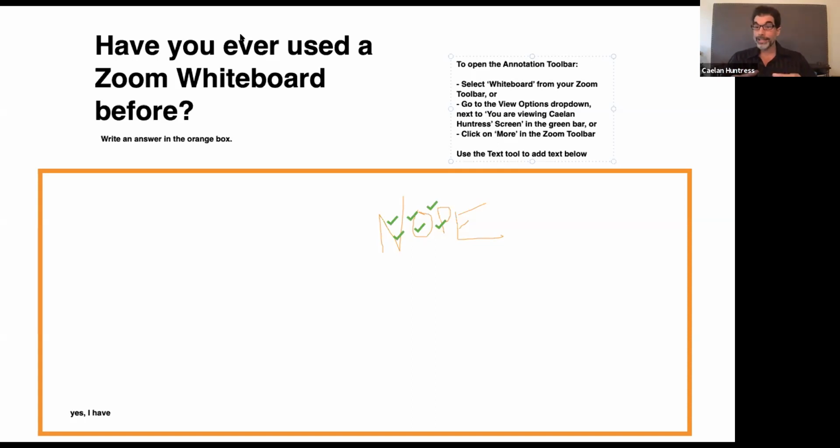I was using the text tool to create all these text boxes. And you can use those to write in the box as well. Yeah, I see some text showing up. Now for advanced text formatting, we've got this little format button. It takes a little bit of figuring out to know when to hit the format button and when to hit text, but you can change the size and the color of your text and your shapes.